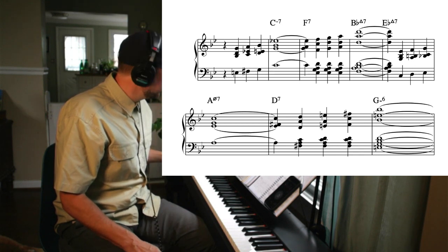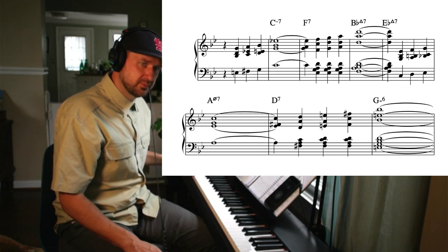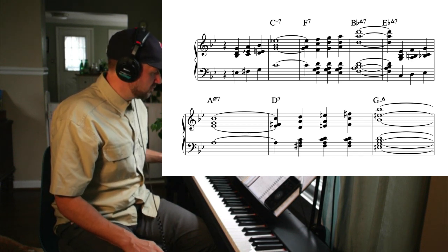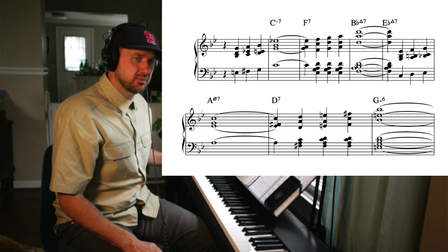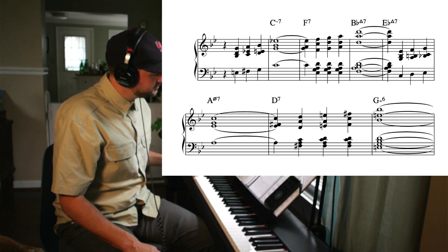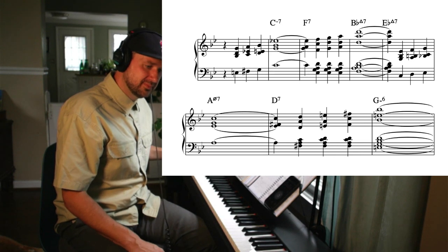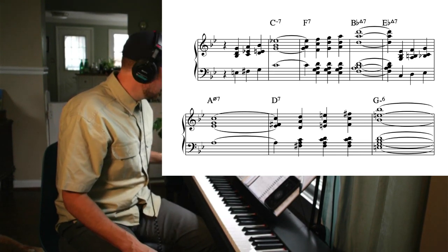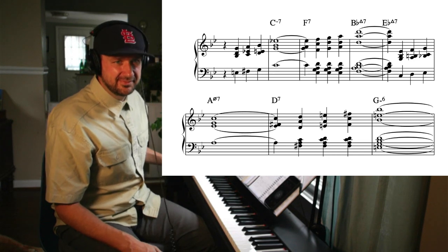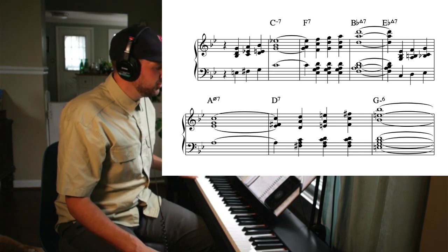Here's the bridge. Do it again from the top. Here it is. Try switching it up. Maybe try reversing the drop two and the spread voicings.